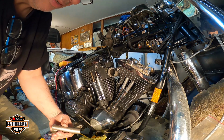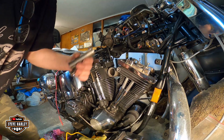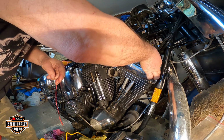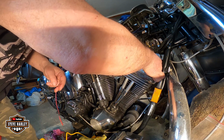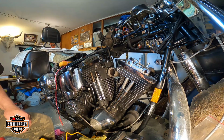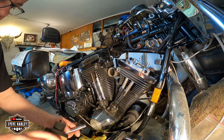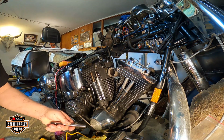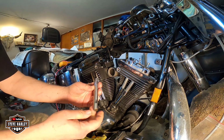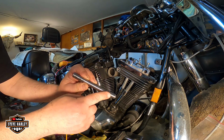Alright, so a bit more oil here, a couple of drops. Okay, so I think this one is ready to go in. Okay, the pushrods are in there. Alright. Okay, let me oil the pin a little bit more so the engine can start easy. Now I have replaced these pins, okay, so they are like new now. You can do that once.